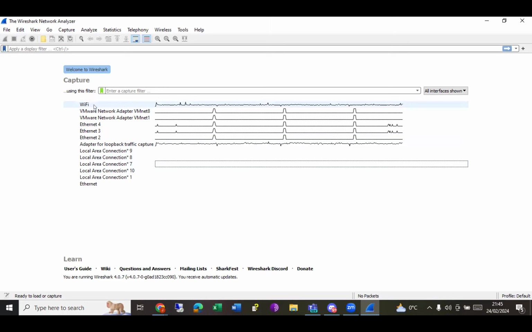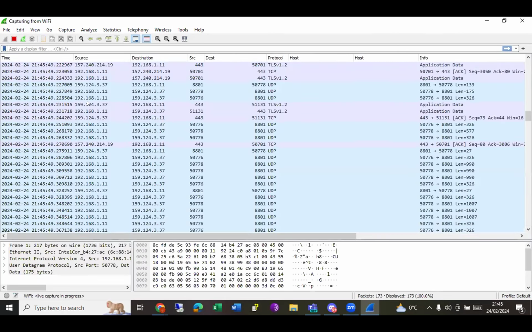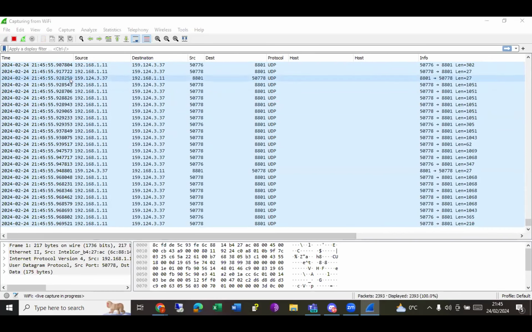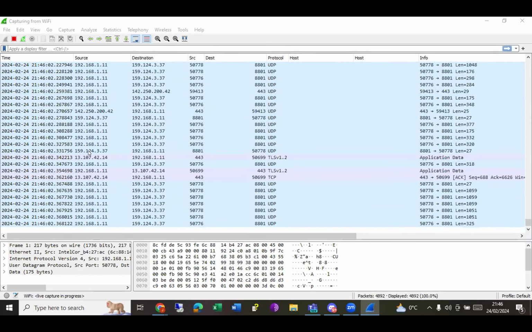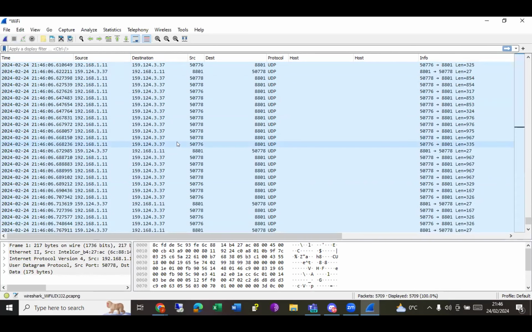So we can see that this is the highest traffic that I've got, Wi-Fi. I'll just double click on it, and we'll start to see traffic flowing. This is traffic flowing. We can see UDP. We can see all kinds of traffic flowing. So I'll pause it. I'll press the red one, stop, then it will stop. Then I can start to go granular and start to analyze this traffic. So let's pick.